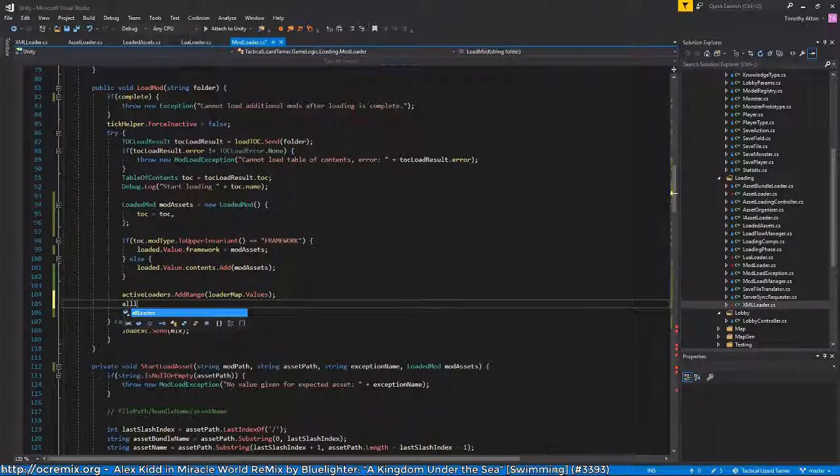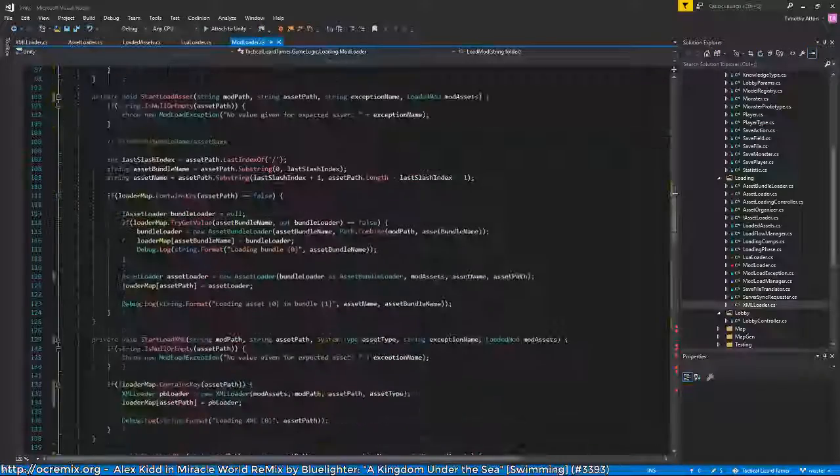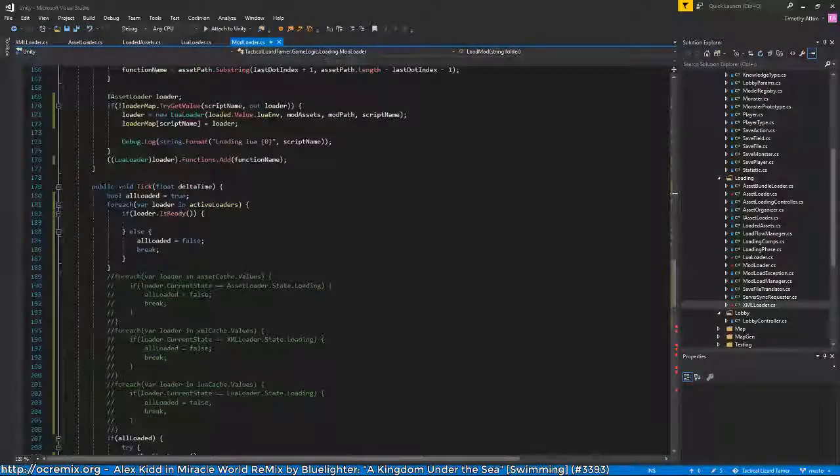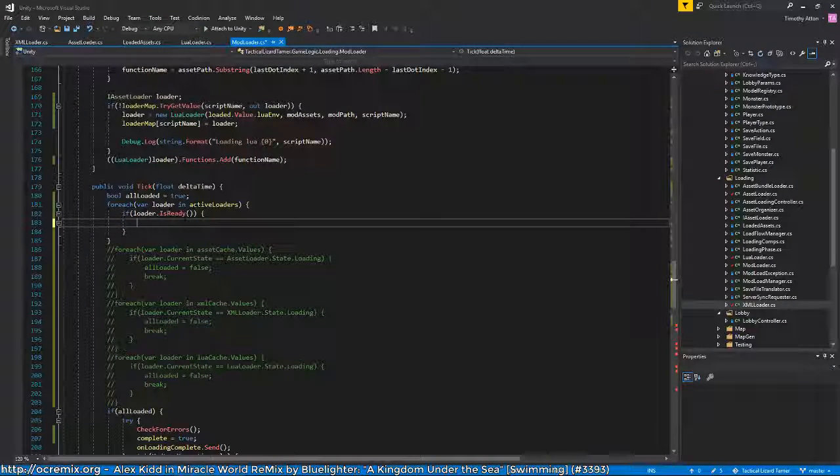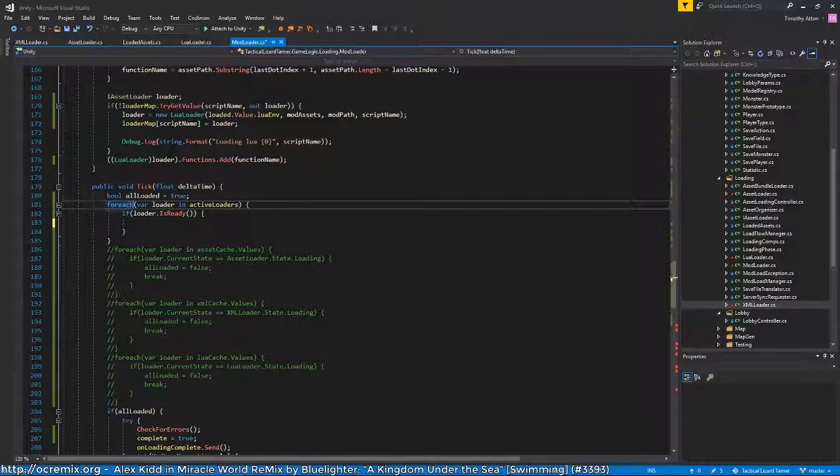Okay, and then all loaders add range for map values. Okay, and so now here, if loader is ready, then we can actually remove it from this list, which in that case we're going to need to iterate backwards. I equals active loaders count, I greater than or equal to 0, I minus minus.